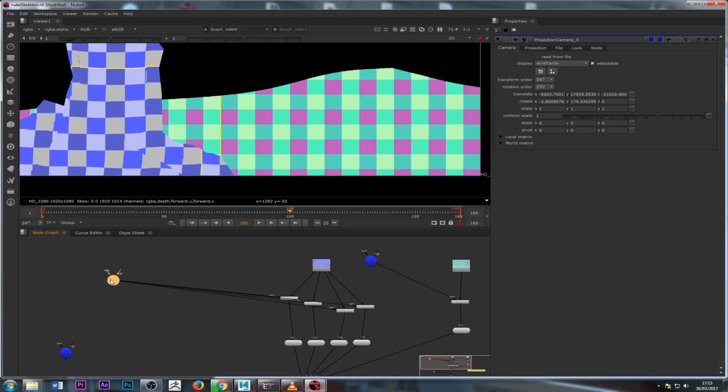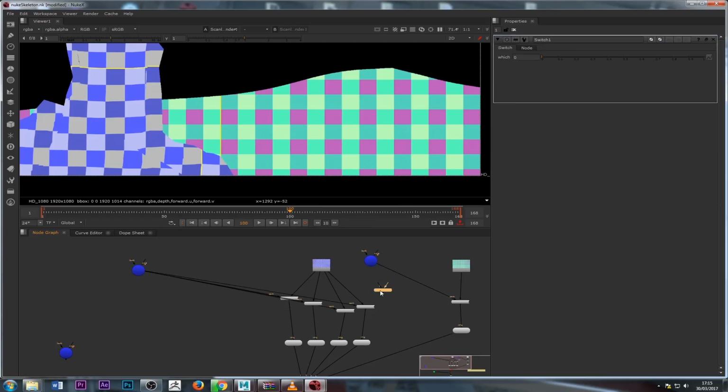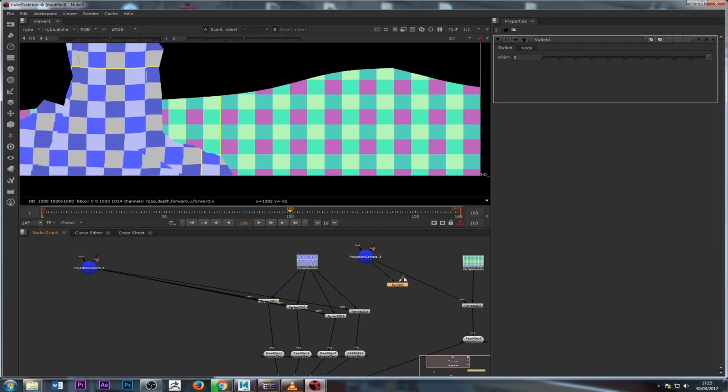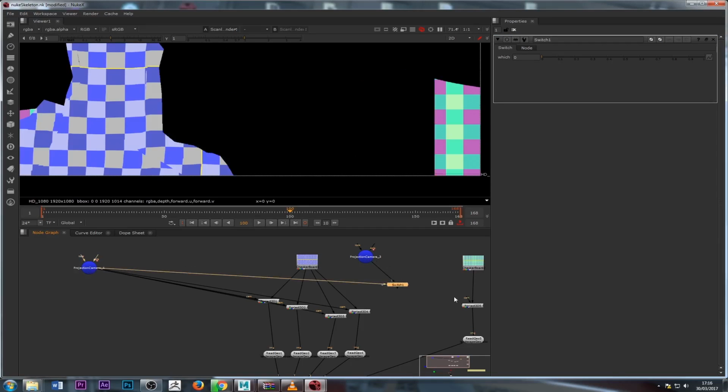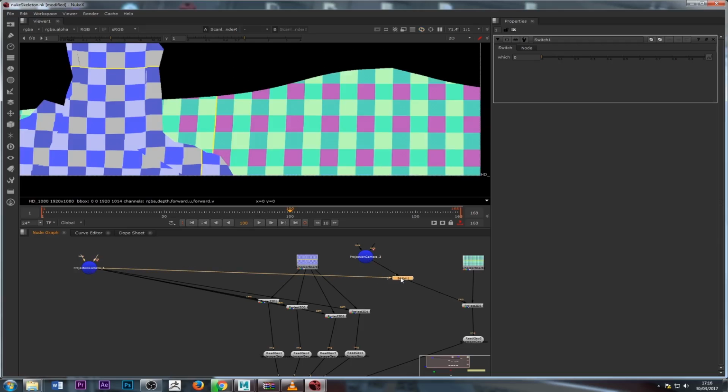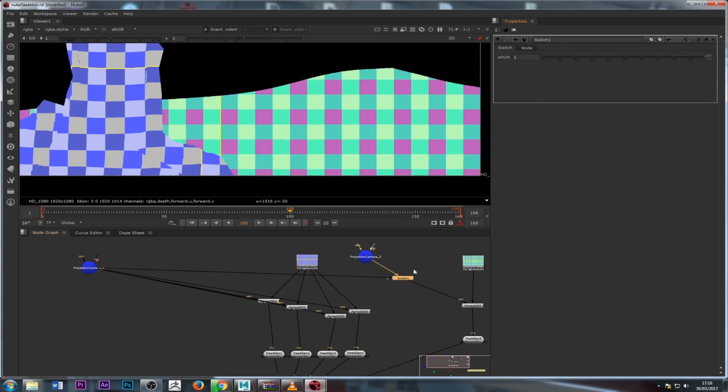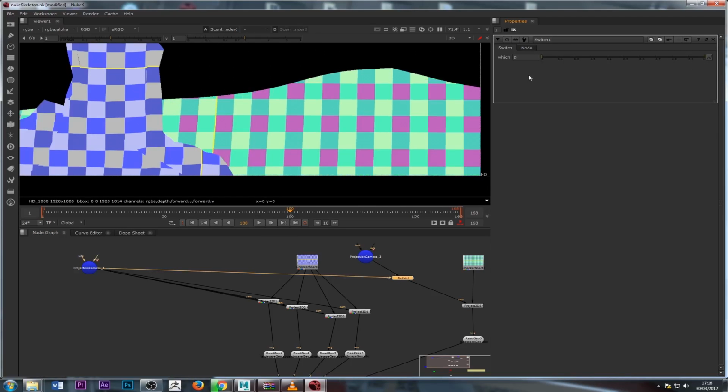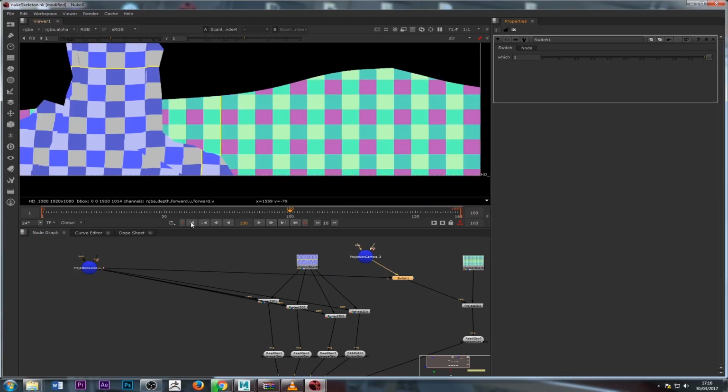So now if you want to compare the two cameras, I can put here a switch. Press tab, there's a node called Switch. You can switch between things here, like any nodes. So I'm going to connect this guy on node 1, this guy on node 2, and then connect this here. At the moment, if you go to the switch, you see it's on the 0 entry, which is this camera. You see this one? It's been selected. Now as soon as I put it to 1, you see I'm projecting from the other one. So you can see the difference here. This one is more square, and this one is more stretched.